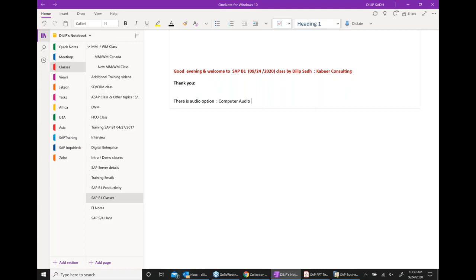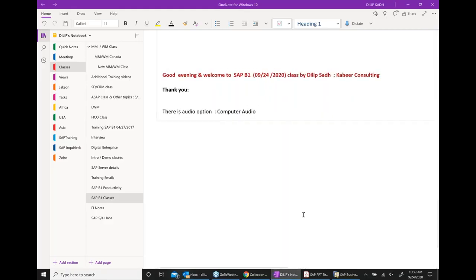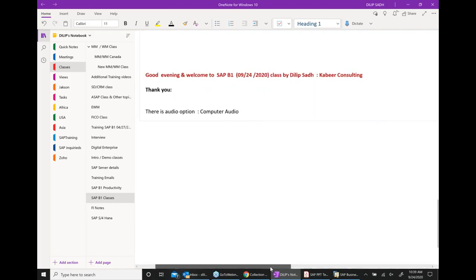If you choose computer audio, then you can hear my voice. See my screen. Now this is the maximum zoom I can do. I cannot do anything more than that, unfortunately.